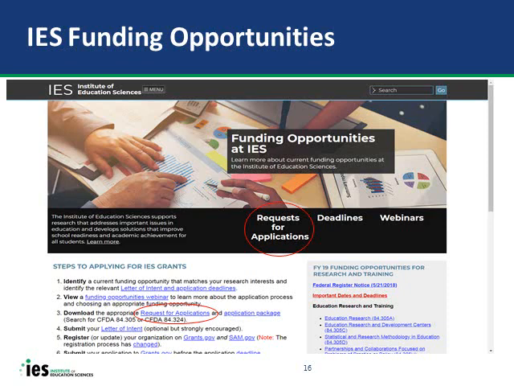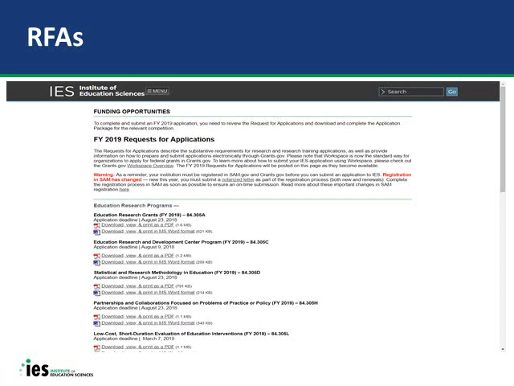On the left-hand side of the page, you will see a list of steps to follow to submit a research grant application to IES. Links to the RFAs are circled in red. On the right-hand side, you see the competitions that are accepting applications in FY 2019. You can download RFAs either as a PDF or as a Word document.